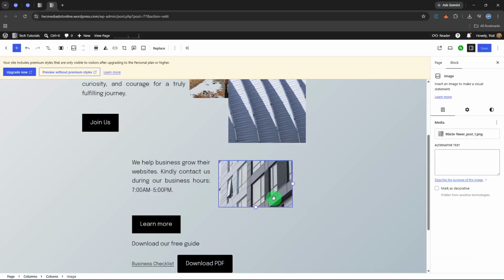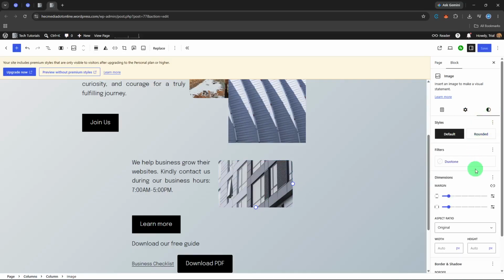It gets a blue outline, and a small toolbar appears above the block. Look at the top left corner of the block, it should say Image. That's how you know you selected the right block. The alignment button is on the right side of the toolbar. It looks like several horizontal lines stacked up. If your toolbar is crowded, click the three-dot menu at the far right and you'll find it in there.